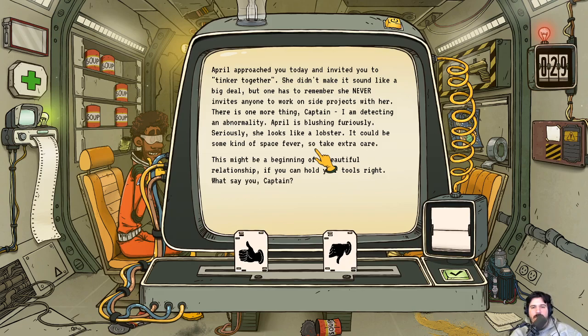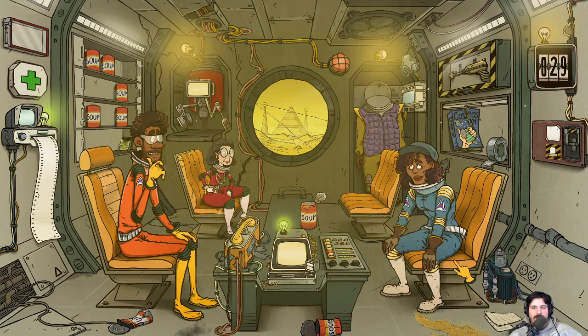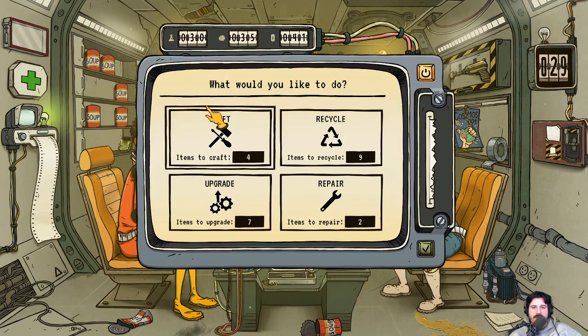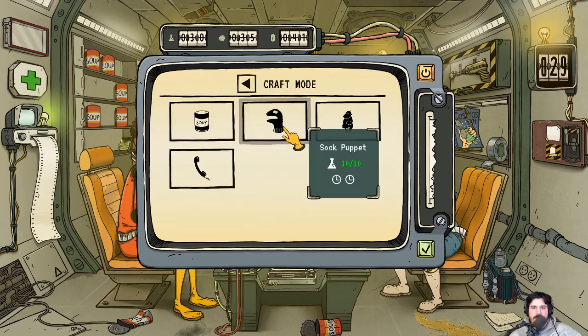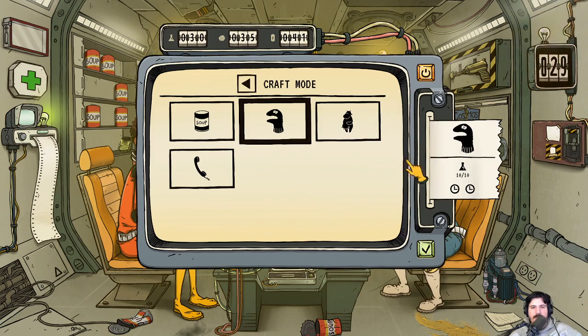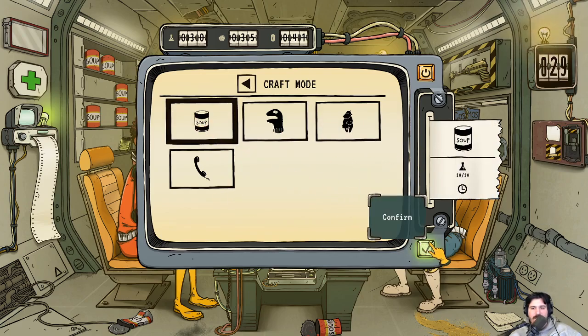Might be the beginning of a beautiful relationship. If you can hold your tools right. Oh, God. I mean, sure. We gotta make sure that space gets repopulated, right? That takes up chemicals to make a sock puppet. Interesting.